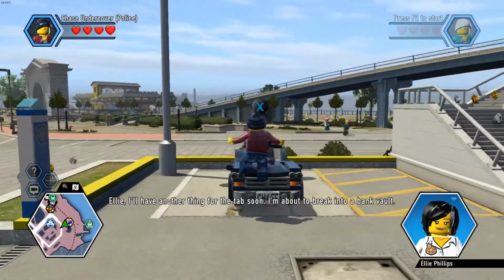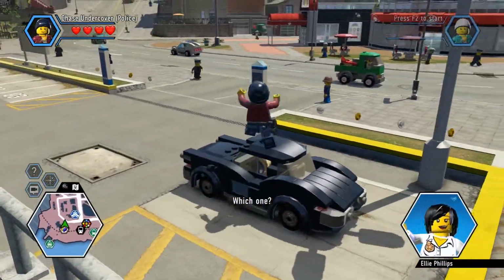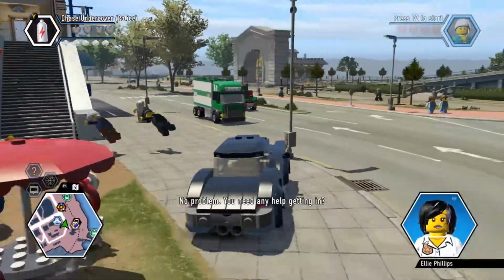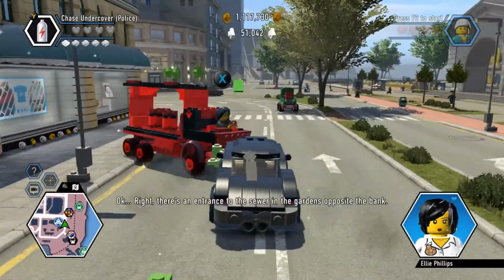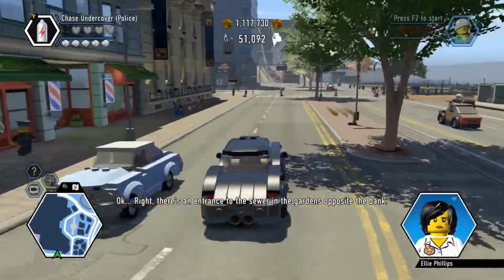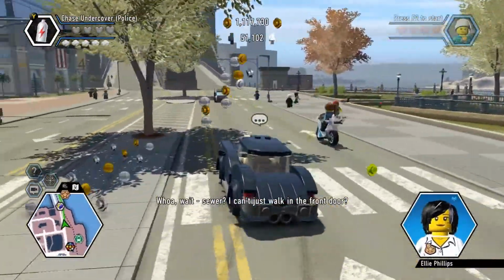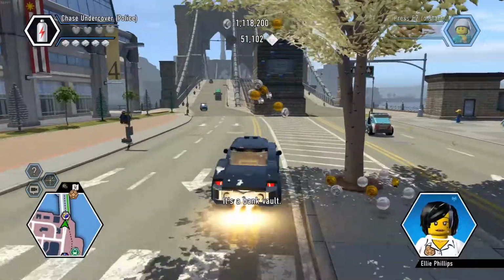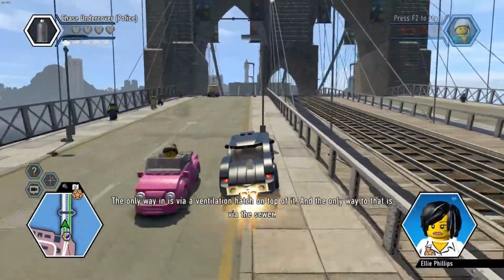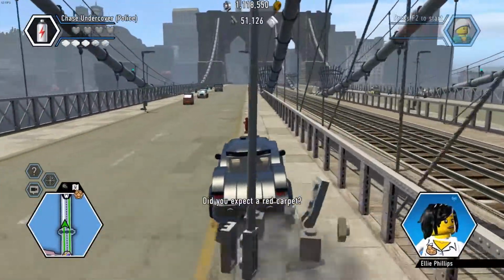I'm about to break into a bank vault. Which one? Lego City Bank in downtown. No problem. You need any help getting in? Right. There's an entrance to the sewer in the gardens opposite the bank. Yeah, I know where it is. Wait, sewer? I can't just walk in the front door? It's a bank vault. The only way in is via a ventilation hatch on top of it, and the only way to that is via the sewer. Did you expect a red carpet?